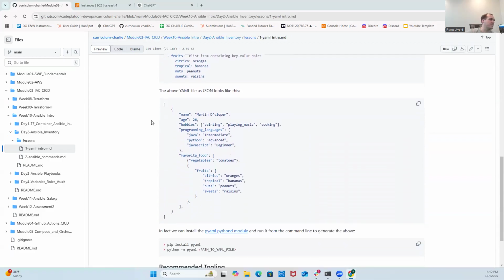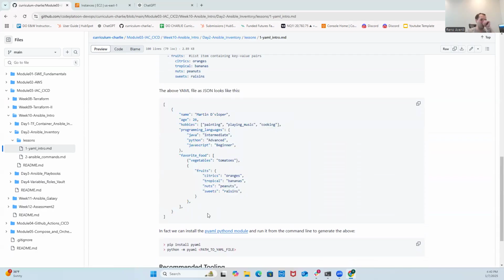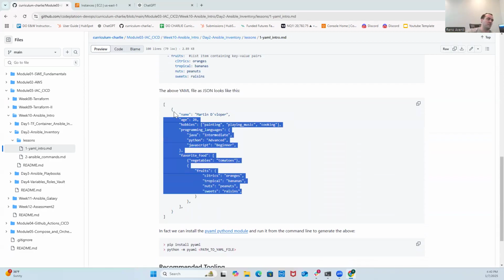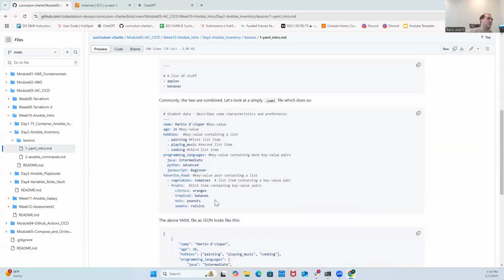Good question though. But yeah, so this is pretty much the above YAML file in JSON format, which is a commonly used object amongst programming. Usually when you do an API request, you would get a JSON object back, and then you'll iterate over it to do whatever kind of manipulation you need. And this is a big benefit of having a YAML file: it's just clean, it's easy.